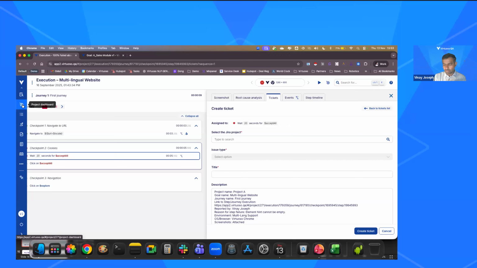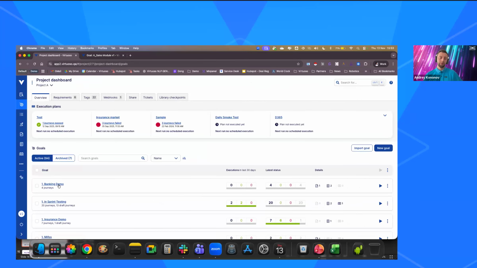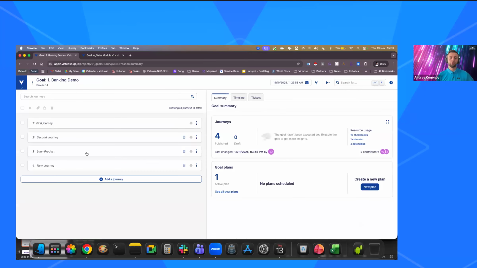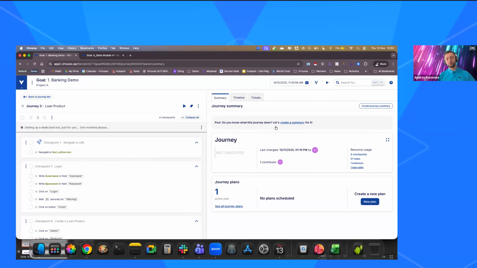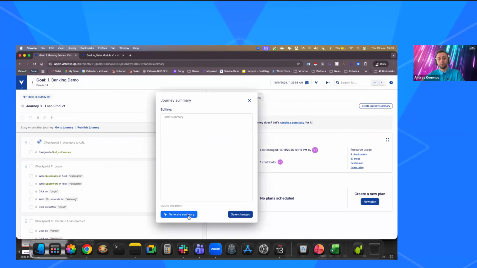Any thoughts, Andre, from what you've seen and how it's impacted some of your projects? Absolutely. I love a lot of features in Virtuoso, but from the ones that you've shown, I would point out two actually. So one is the summary creation, right? It looks like, let's say from a technology perspective, that's not a complicated feature, right? Creating a summary of the test, and it's not. It's a good feature.